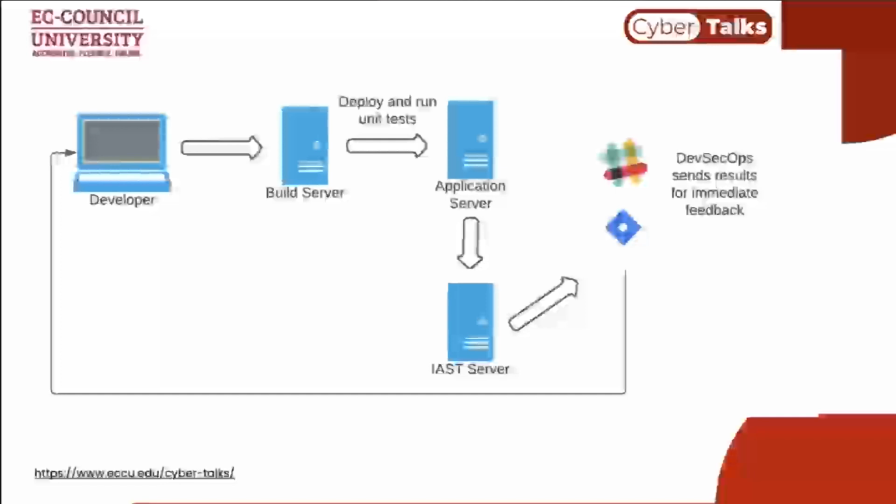And when your IAST server finds something, when a security bug is identified while it's running those tests, it immediately sends it to something. I have Slack and Jira here just as examples to post those defects. So this is instantaneous. This isn't something that takes a day. As your unit tests are running, this is almost like another version of that. The application security is being done automatically and then posted, and everything goes back to the developer, so you have that loop that goes back to them just like everything else. That's just a visual to describe what we've already talked about.